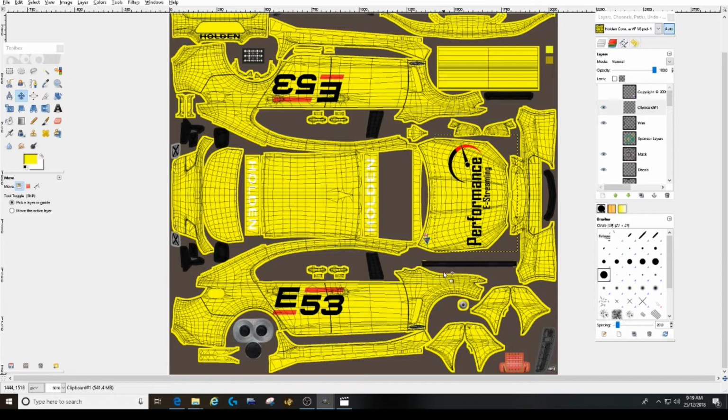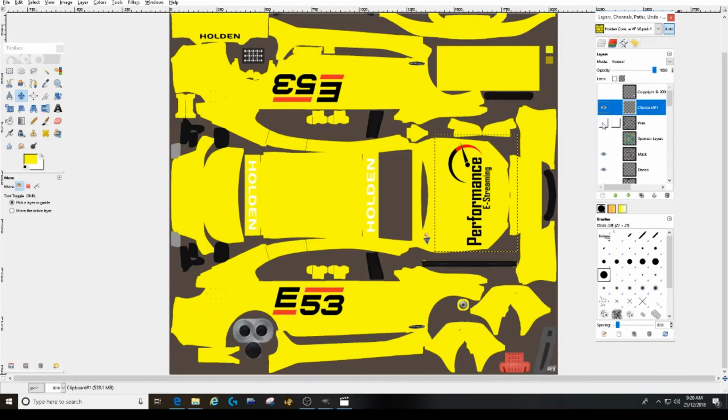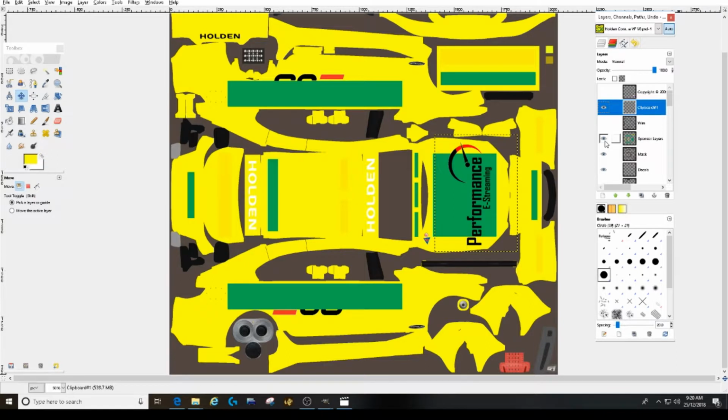And there we go. So as you can see, it's a really, really basic paint scheme, so I'm not going to do much more than that. I'm not going to mess around with any patterns or anything like that, but I'm going to import this into the game so you get an idea of how it looks. Now, one of the things you want to do before you finish working with these is switch off the wire layer, because anything that you have on is going to show up on the car. You don't want the wire to show up, or maybe you do, and if you do, leave it on, but normally you turn it off, so you haven't got all that showing up on the car. Same with the sponsor layer.